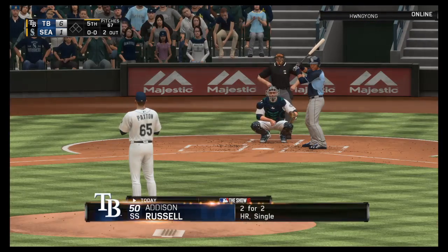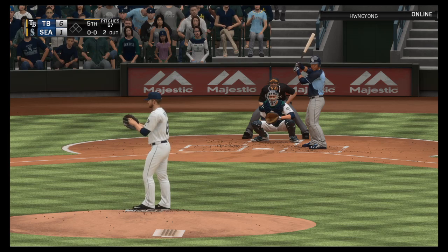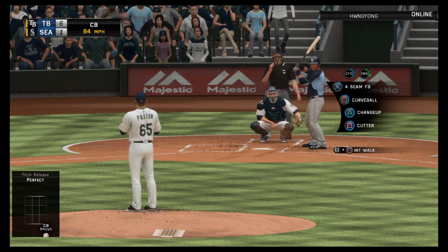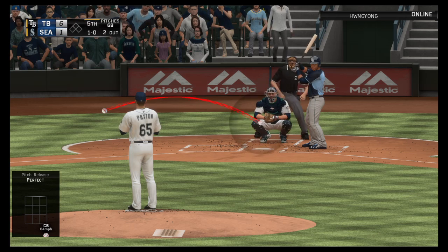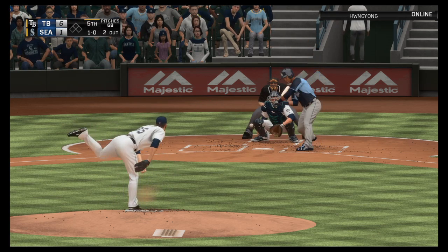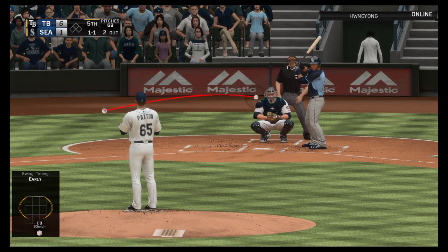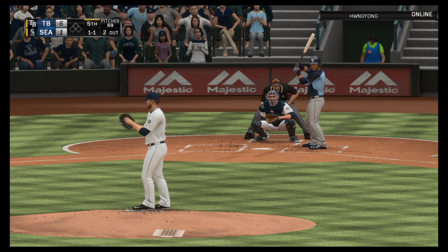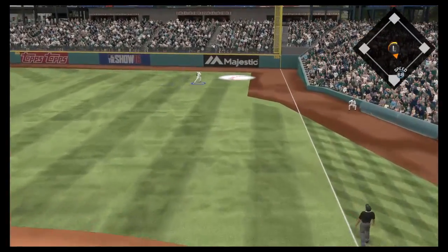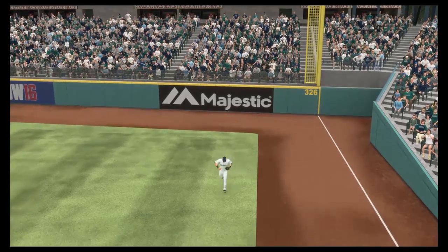Into the box now, Addison Russell. He went deep in his first at-bat, and we'll see what he's got in store for us here. Well, I think he proved that he can turn on a pretty good fastball and hit it out of the ballpark, so you need a different approach in this at-bat. And not the greatest approach there as he offers at a pitch in the dirt, and it's even at 1-1. Skied into straightaway right. Martin on the move. He makes the play, and that'll end the inning.